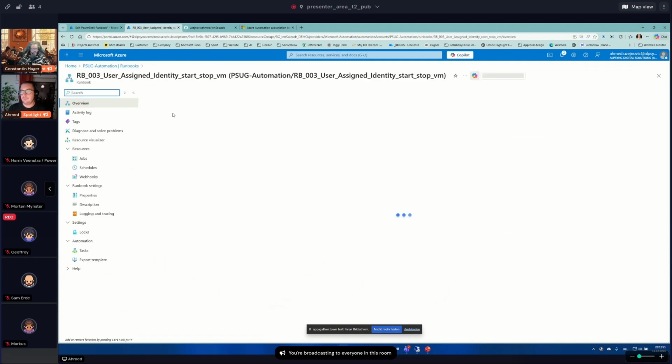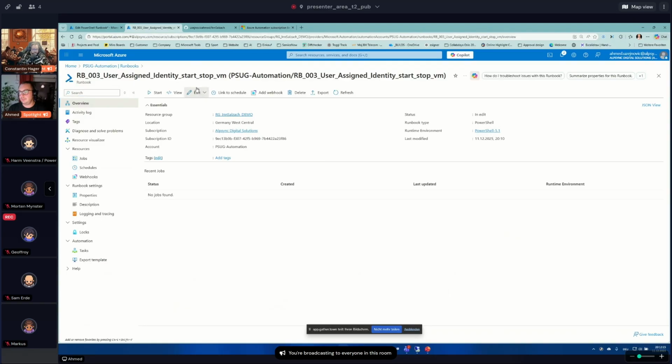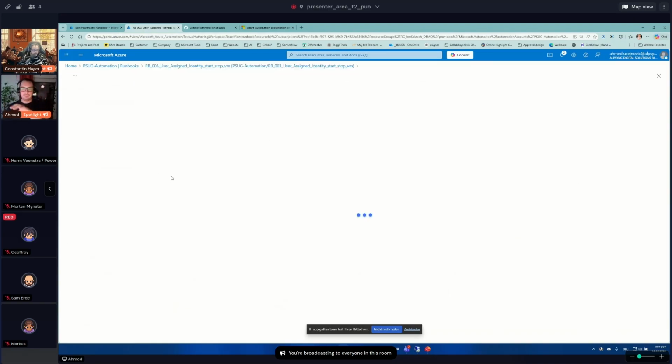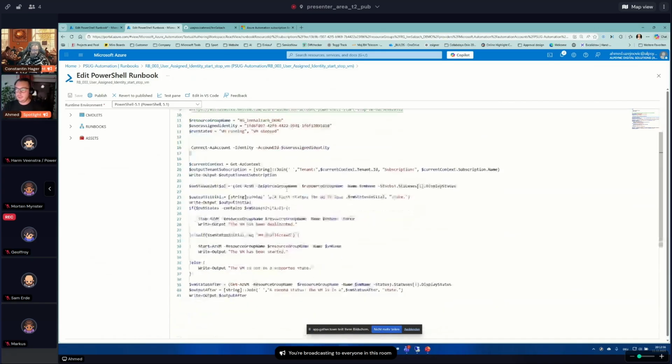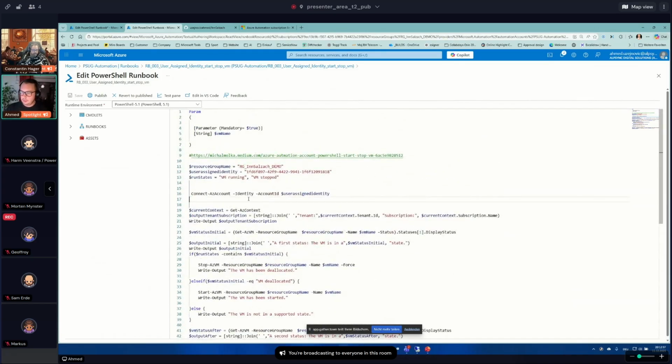Even if the runbook was published once, unless you change something in the code and don't publish it, it will not take effect. Only when you click publish will it take effect. Then we have here, you can see, assets, variables.